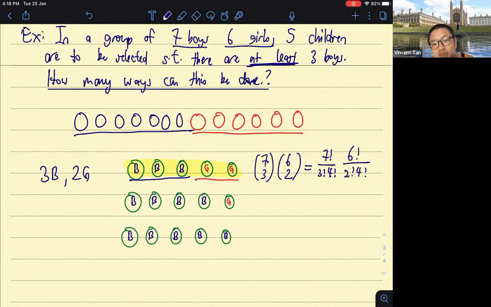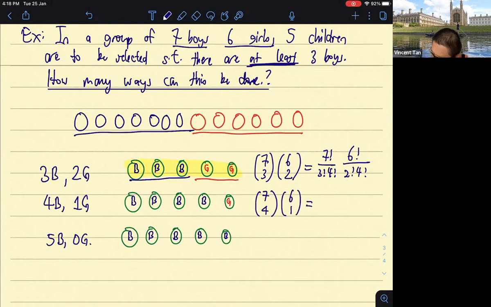I'm interested in the C version. Okay, very good. So here, now we have 4 boys and 1 girl. Here we have 5 boys altogether and 0 girls. Okay, so how many combinations do I have here? Here I need 7 and I need to choose 4, right? Here I have 6, I need to choose 1.